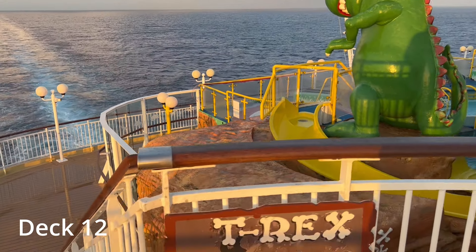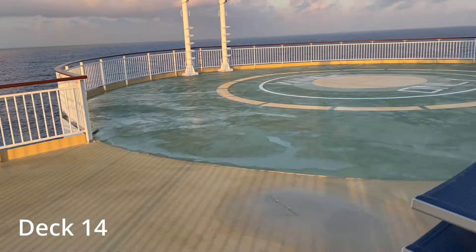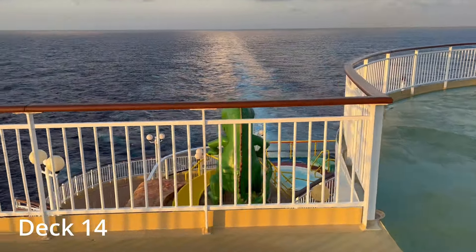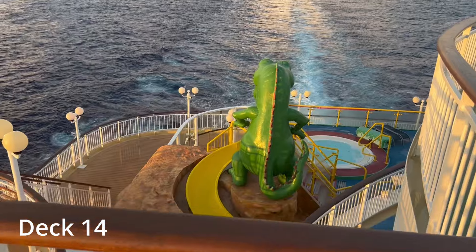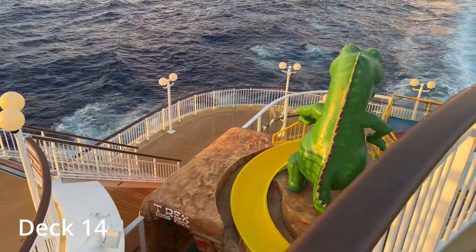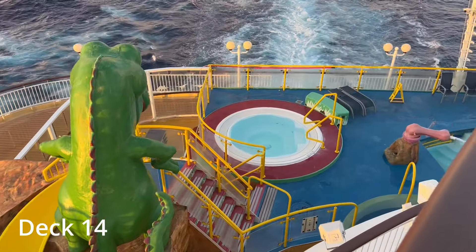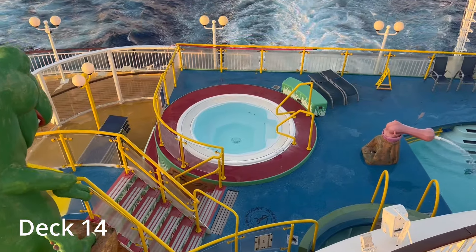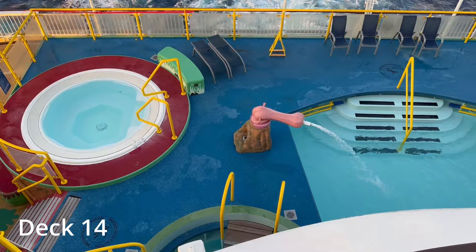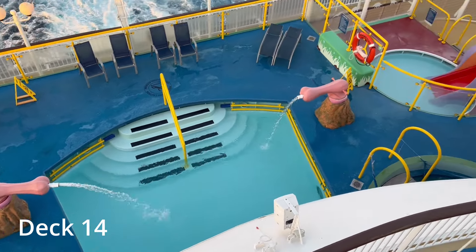Here's another slide on the other side. Hopping up to deck 14 at the rear of the ship, we're going to take a peek over the railing and get a bird's eye view of the kids' pool area. There's that slide we just looked at, a little hot tub area, and those miniature deck chairs for the little ones — I would not advise an adult to sit in those, could be a squeeze. There's also a small pool area with some splash toys.